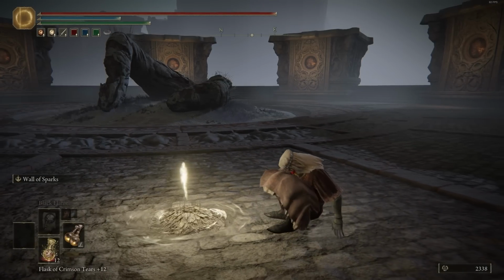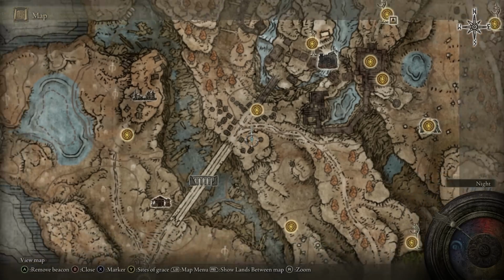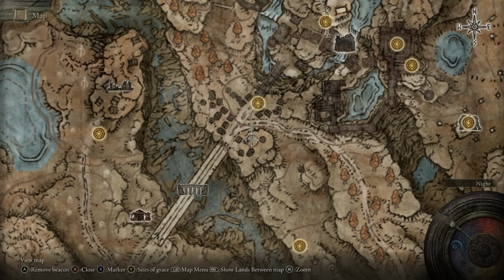As for how to acquire this one, it is going to be very early on in the game, or into the DLC, located right here before the gates of Castle Ensis. It is just going to be surrounded by some perfumer enemies. It's going to be in a chest right there.